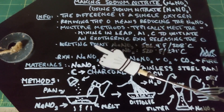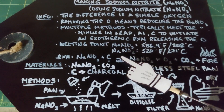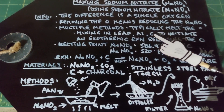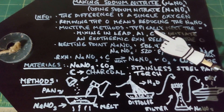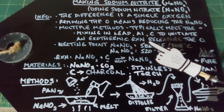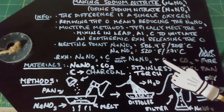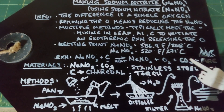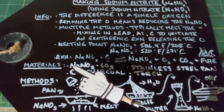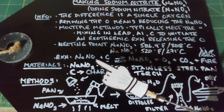We're eventually going to have to melt the sodium nitrate. Its melting point is 586.4 degrees Fahrenheit or 308 degrees Celsius. Sodium nitrite has a melting point of 520 degrees Fahrenheit or 271 degrees Celsius, so they're pretty close. I'm going to be using carbon — charcoal — as it seems like the simplest method. So we want sodium nitrate plus carbon plus heat. This initiates an exothermic reaction and in the end we'll get NaNO2 sodium nitrite, O2 oxygen, and CO2 as some carbon combines with the oxygen, along with fire from the exothermic reaction.